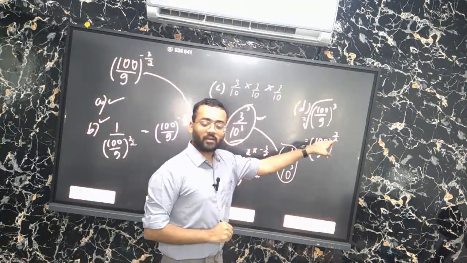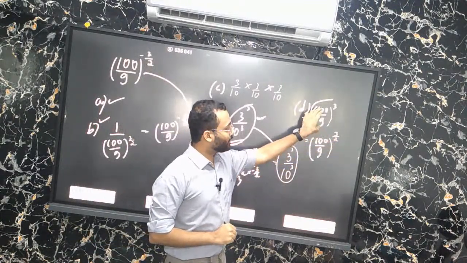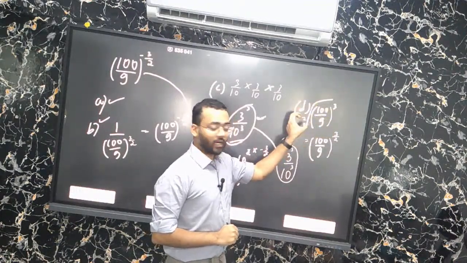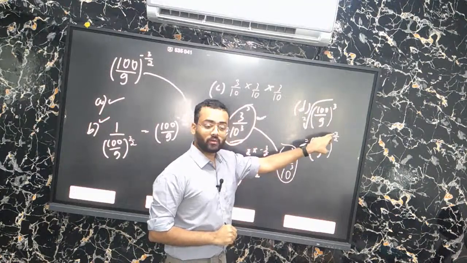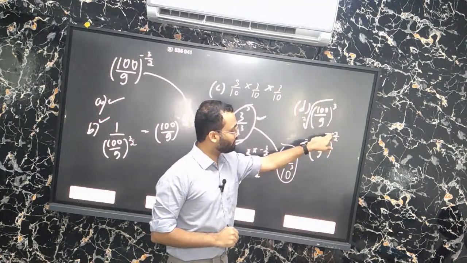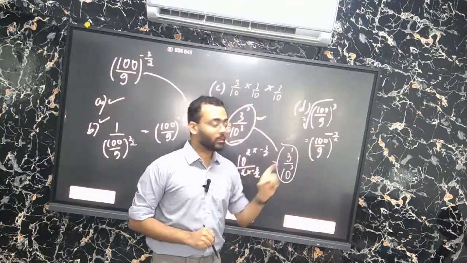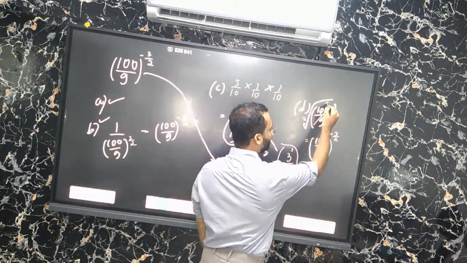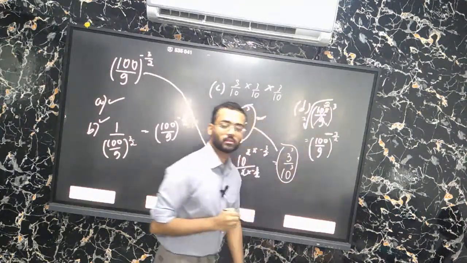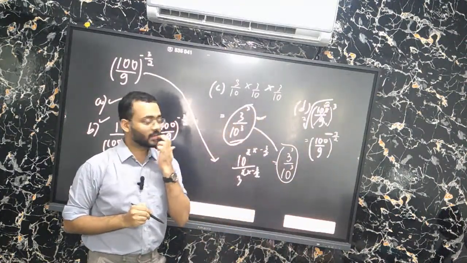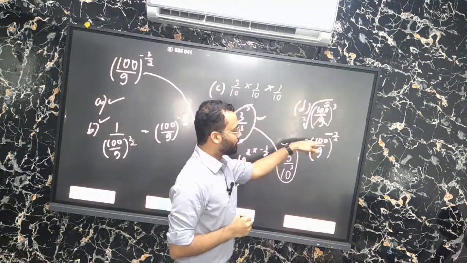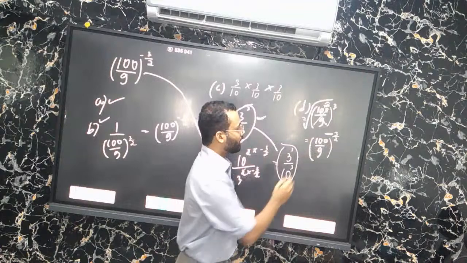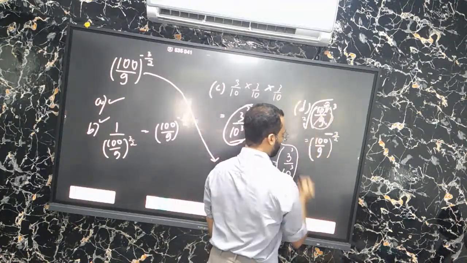This square root is nothing but half, right? And I have 100 by 9 cubed inside the root. So 100 by 9 cubed into half is nothing but 100 by 9 to the power of 3 by 2. But over here we also have minus 3 by 2, but it's not minus 3 by 2. But if this was not 100 by 9 but 9 by 100, then it would have been exactly the question. Then it would have been 9 by 100 to the power of 3 by 2, that is nothing but 100 by 9 to the power of minus 3 by 2. But it is 100 by 9. See what I'm trying to say.